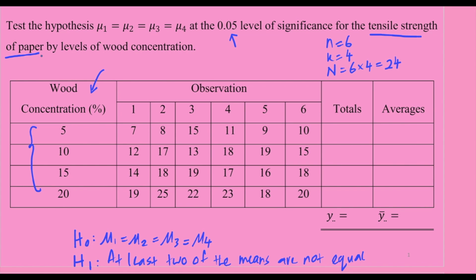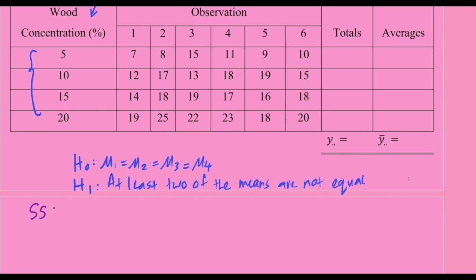Let's move on to the test statistics. SST is given as, the formula is provided in your exam, so no worries there. Yij square minus y dot dot square over n. Okay class, I have some extra tips today, which is to use a special function in your calculator in order to get the value of yij square and y dot dot square. We are going to use the exact similar function in your calculator as when we calculated your standard deviation.